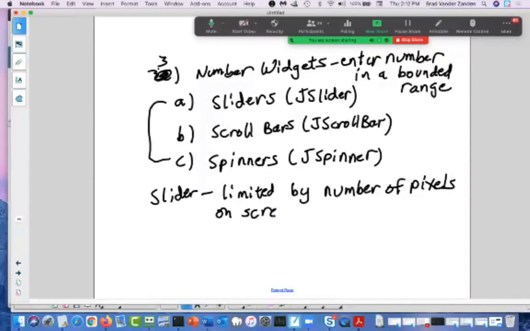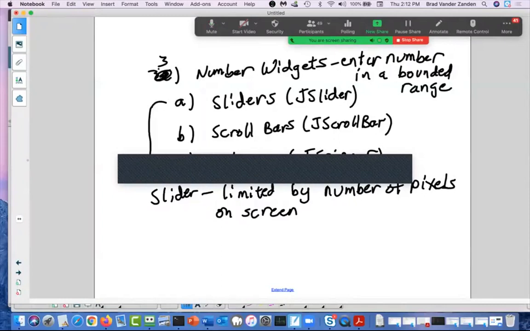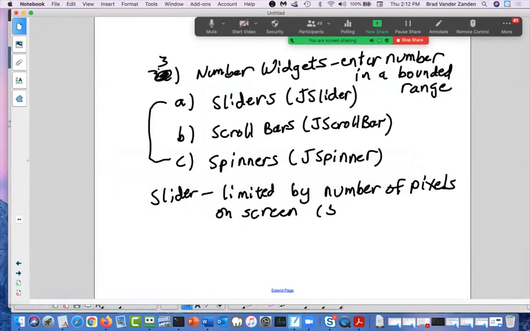For example, if you only have 5,000 pixels, then you can't enter more than 5,000 numbers because you can only map one pixel to one number.